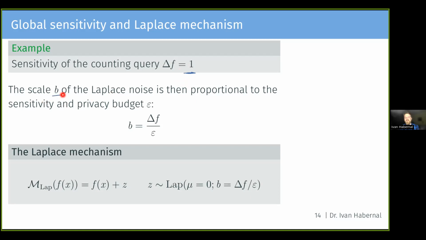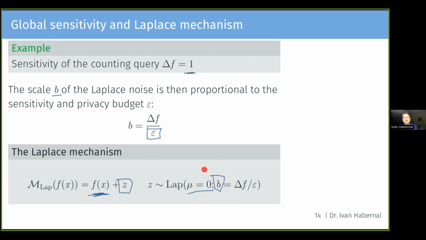And then the scale of the Laplace noise is proportional to the sensitivity, which we just determined, for example, for this counting query, and to the privacy budget epsilon we want to spend. The privacy budget epsilon is something we design, like a hyperparameter or a constant. We just say our mechanism will be such and such private. And then it works as basically running the query as we want, and then adding random noise drawn from the Laplace distribution, centered at 0, and we just determine the scale, which is proportional to the sensitivity delta F and inversely to epsilon.